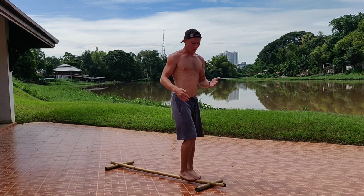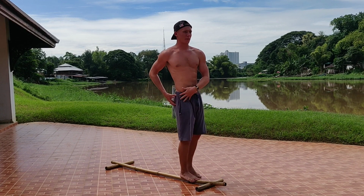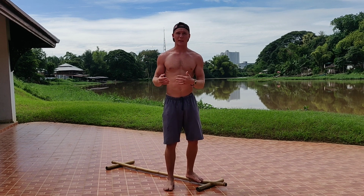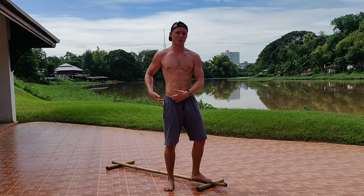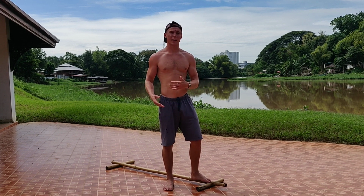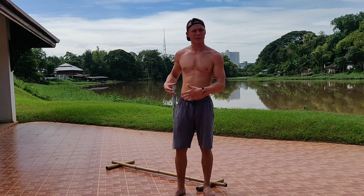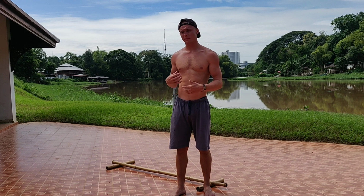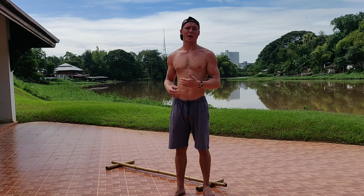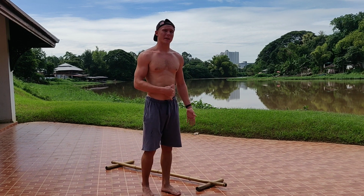When you do this the first time, you're probably going to notice some cramps, mostly in your hip. Basically what's happening when you're balancing is your brain is constantly sending signals to your hip about what to do so as not to fall. You're going to be using a lot of muscles that you don't use very often, but these muscles are important. These muscles you should use often. And that's why this is such a good tool, and this is why I'm recommending this to you guys.